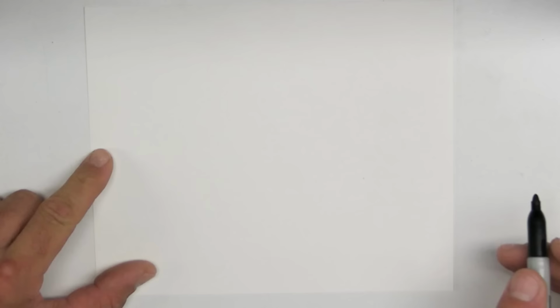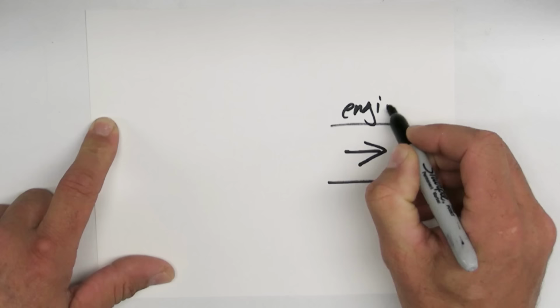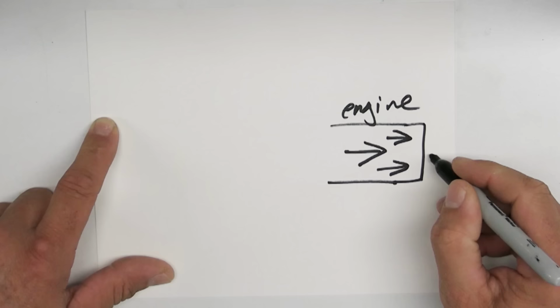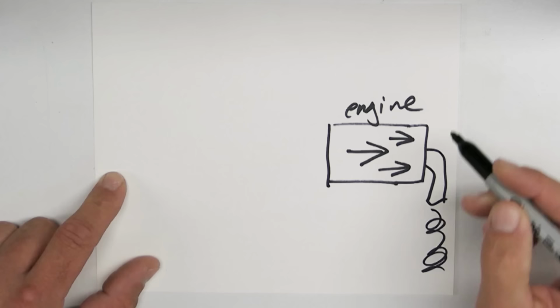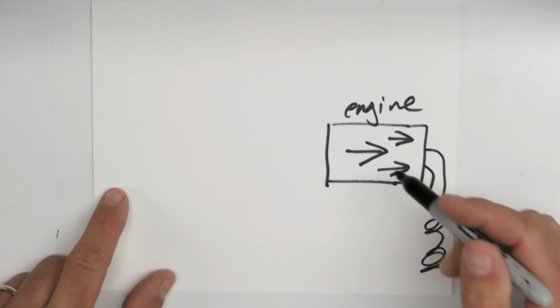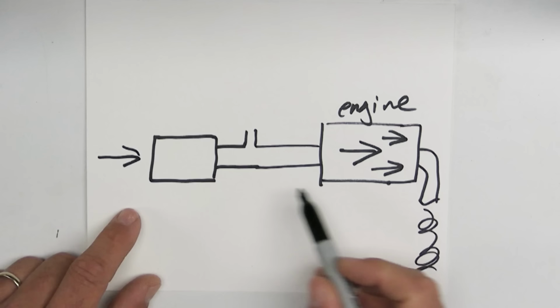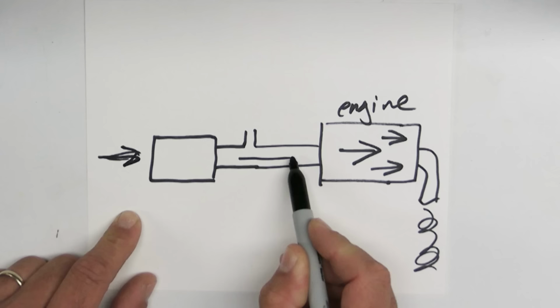So why does the PCV valve have higher vacuum when the throttle plate is closed? Well, imagine your engine is like a big vacuum. We'll just say this is the engine. It is a big vacuum. It is trying to suck air just super hard this way and out your exhaust pipe. Don't worry about pistons and all that sort of thing. Air is wanting to flow like crazy through here. Here's your PCV inlet. Here, let's just say this is your throttle body. This really should be open. So air is trying to be sucked this way through here constantly. As long as that engine is running, it is pulling air.